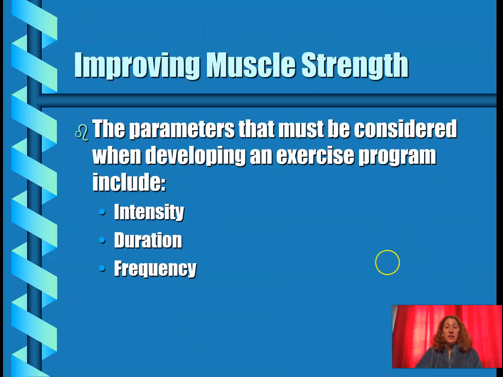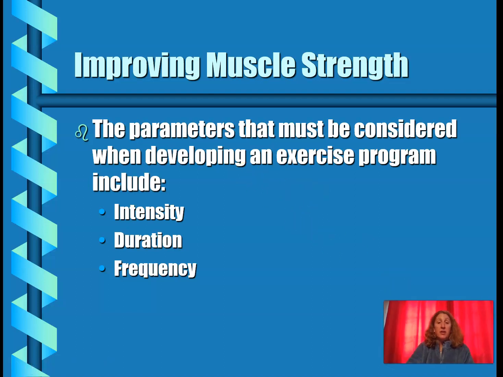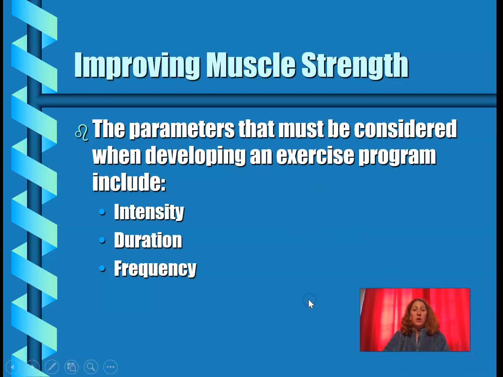We need to take into consideration the parameters regarding strengthening. So you want to be sure if you're giving a strength exercise, so if we were to be having a practical, and I'd be asking you to give a patient a strength exercise, these are the parameters that you would have to provide your patient. Intensity, meaning how much weight are they going to use, what color TheraBand, body weight, closed chain, open chain, etc.